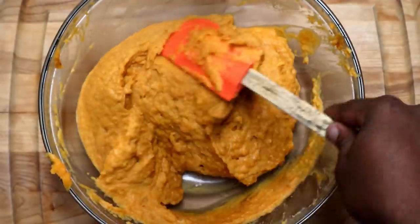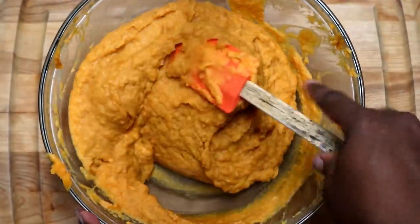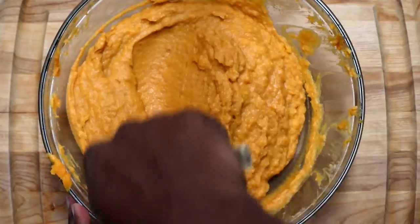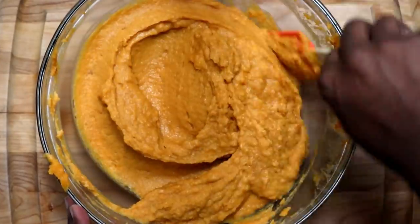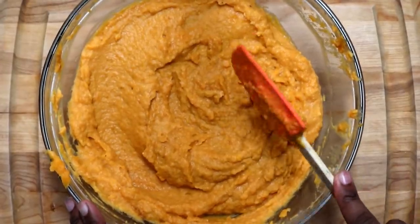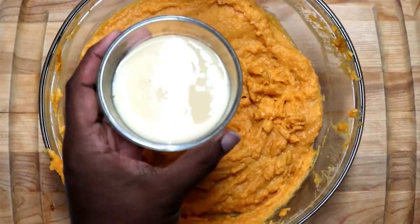And I also only use 1 teaspoon of cinnamon because I don't like my sweet potato pies to have too strong of a taste of cinnamon. That's also because I use a really, really good cinnamon, so it's really potent. So that's why I only use a teaspoon. So just keep that in mind.